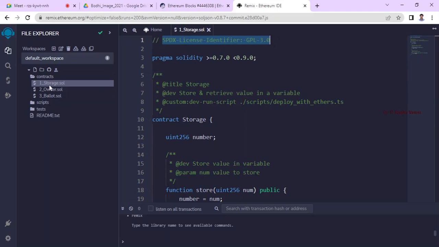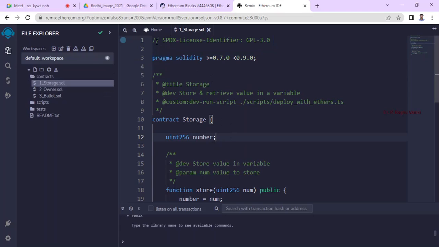These are template examples. You can copy and paste this, create a new file here, paste it there, and start writing the full-length code. This is the way you can start working on this.